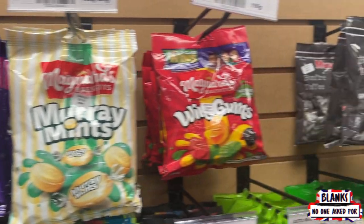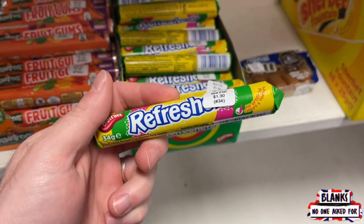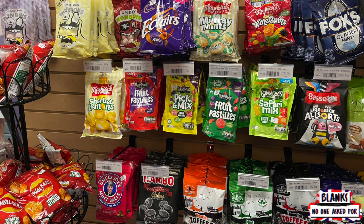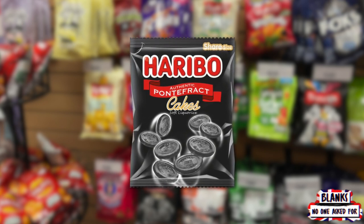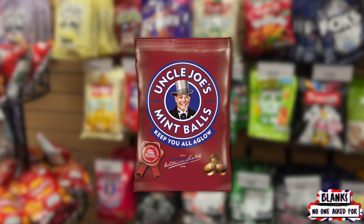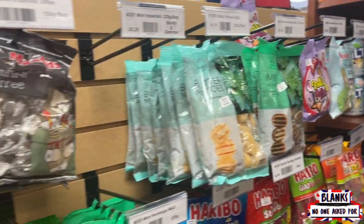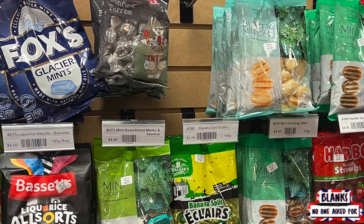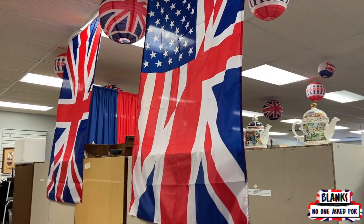Up next is quite possibly my favorite aisle — the sweets aisle, or candies as we would call them here. We've tried a few of the things featured here. Some good and some bad — tastes like a bar of soap. But do us a favor: take a look at our selection here and let us know something we absolutely have to try. A couple of things that immediately stick out that we've not yet tried: a Haribo authentic Pontefract — I've never heard that word a day in my life. What on earth is a Pontefract? And then right beside it, Uncle Joe's Mint Balls. There's lots of mint assortment candies, like things you would find in your grandmother's candy dish on her coffee table. And then Strawbs and Giant Strawbs. We do have Haribo over here but definitely never seen those products — are they good? Let us know.